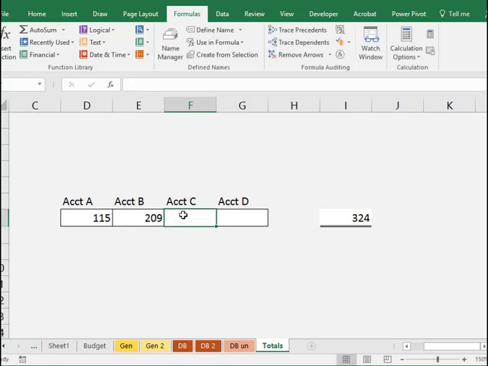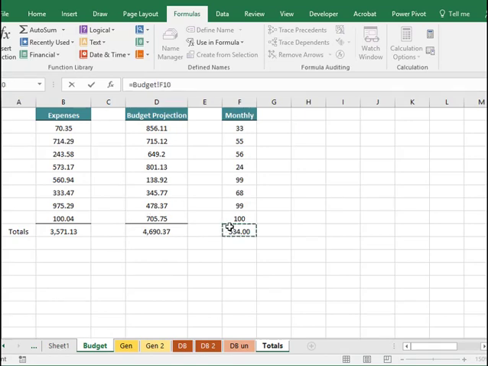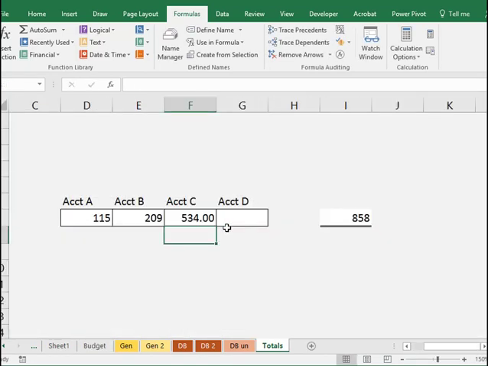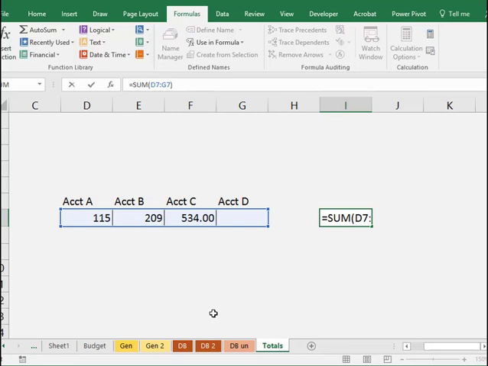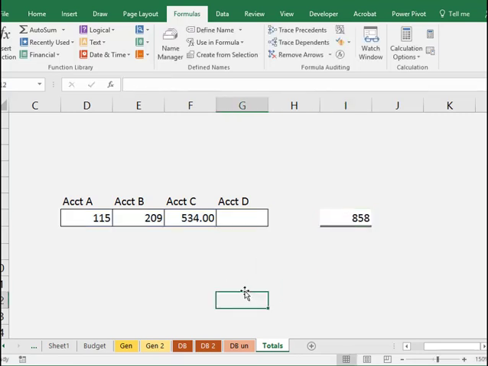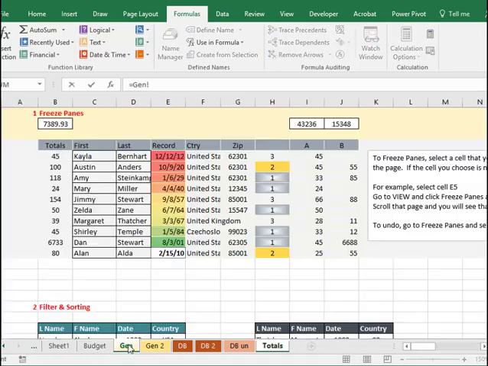And it didn't like that. Let's try it again. Equals, budget, and enter. And it went right in. And I've got a sum formula over here, equals sum D7 to G7. And one more, equals this number right here, and enter.